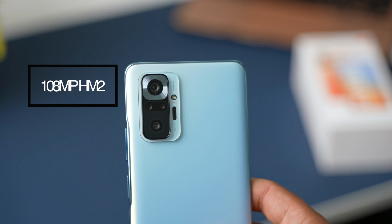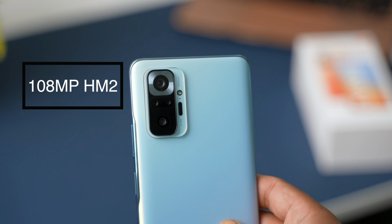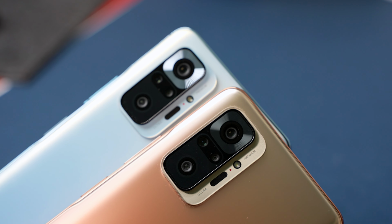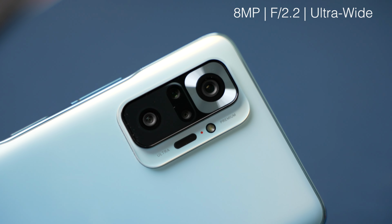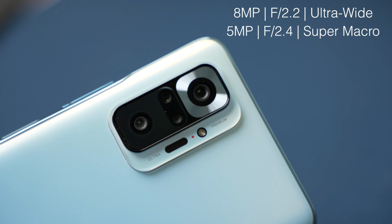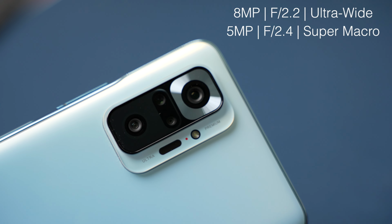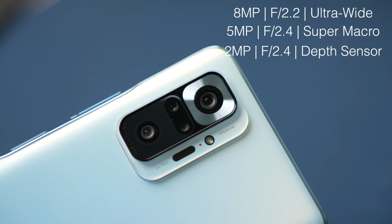The main camera on this Redmi Note 10 Pro Max gets a 108MP Samsung HM2 sensor with f1.9 aperture. The rest of the cameras are again the same as the regular Note 10 Pro. There is an 8MP camera with an ultra-wide lens and f2.2 aperture, followed by a 5MP super macro camera with f2.4 aperture and a 2MP depth sensor, again with f2.4 aperture.